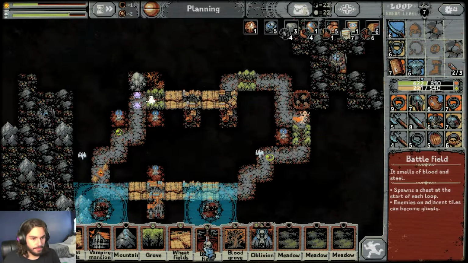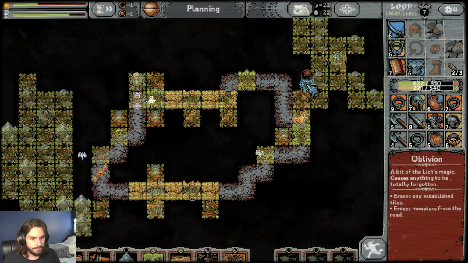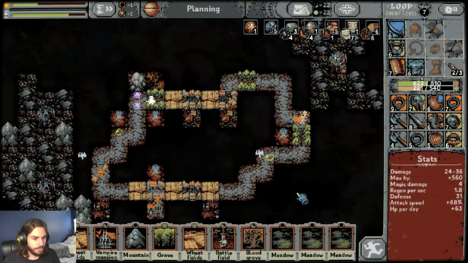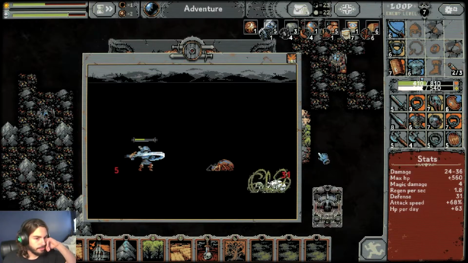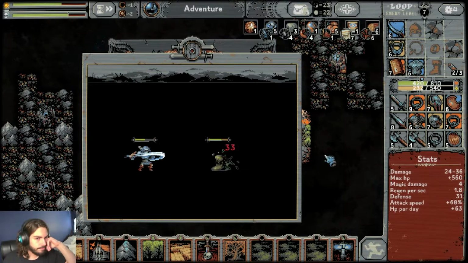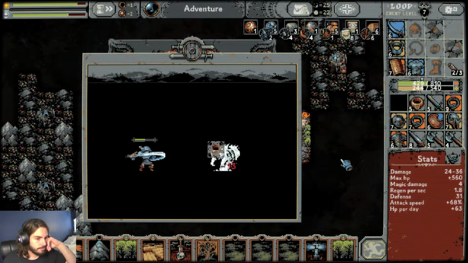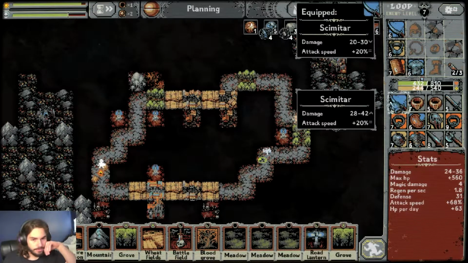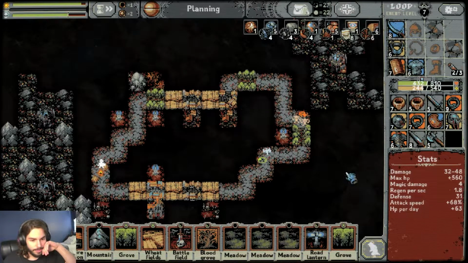Should I Oblivion the other camp here? Oh, that's not Oblivion. This spider thing? I would go for another camp, but I think we're gonna cut our losses here at the old base camp. I mean, we are getting around. Attack speed, it's literally just better. Our weapon, better.